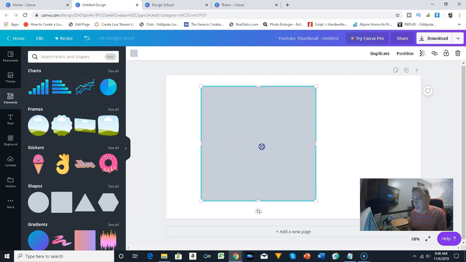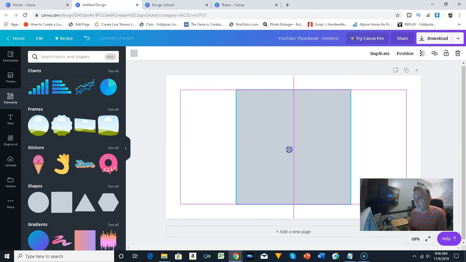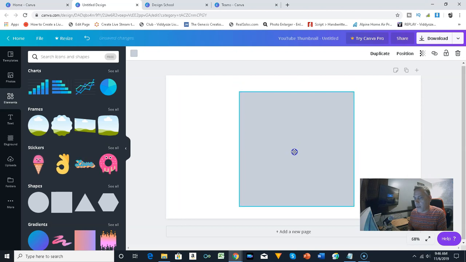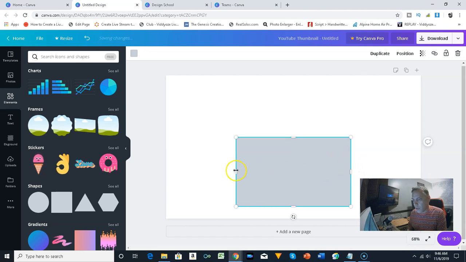So if you see, when you slide this, it gives guidance lines for where it is centered, as you see. Another thing, you can shrink it, or stretch it from side to side, or you can change the color.